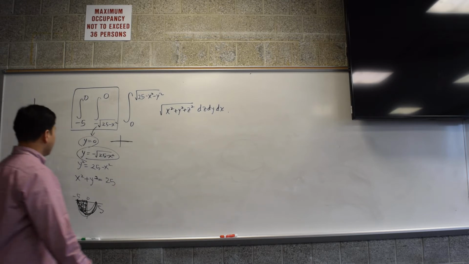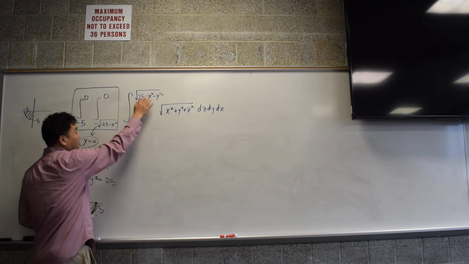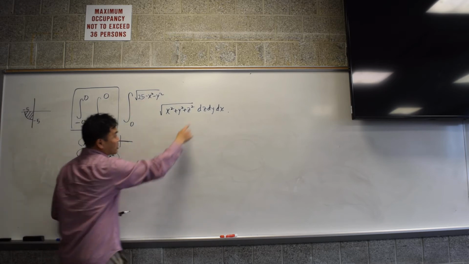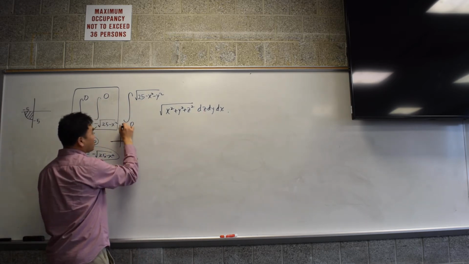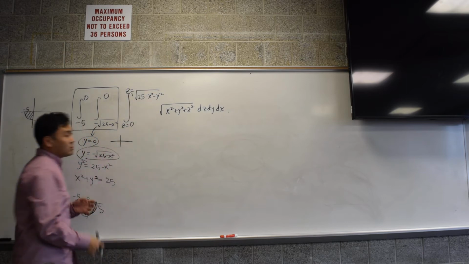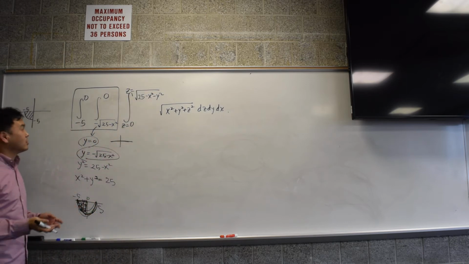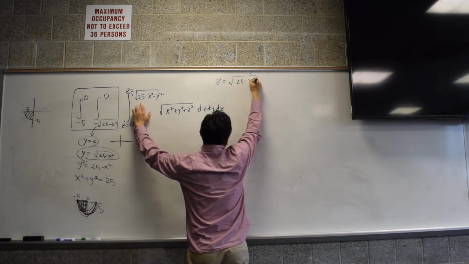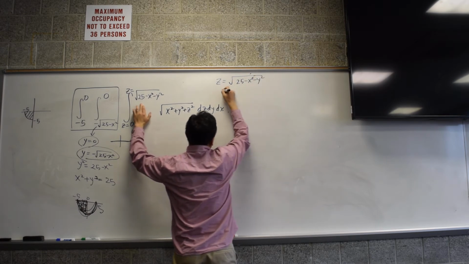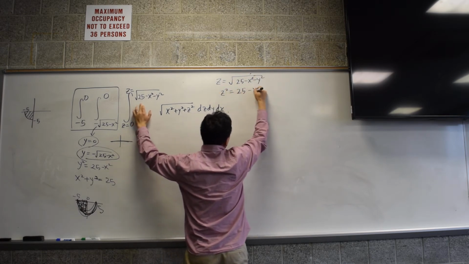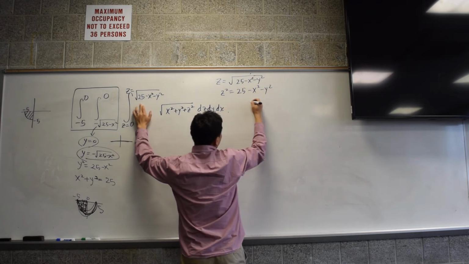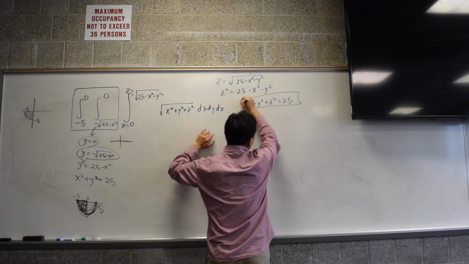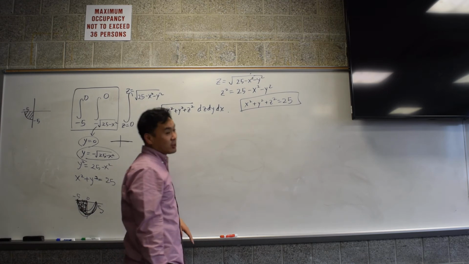Now, I use the language that it's surface to surface, curve to curve, point to point. Now we have to think about what these surfaces are. Because I have dz, this must be z equal to 0 and z equal to that. Z equal to 0 is the xy plane. That's easy. Now let's think about z equals square root of 25 minus x squared minus y squared. If you square both sides, you get z squared equal to 25 minus x squared minus y squared. Add these to the other side, I get x squared plus y squared plus z squared equal to 25. What's that? It's a sphere of radius 5.